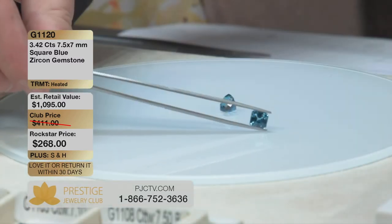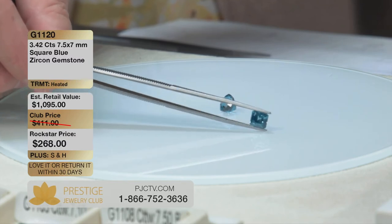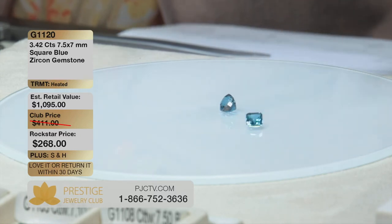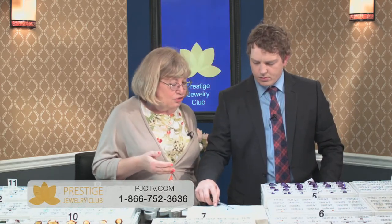One of those things that almost pulls you in completely, like this particular square cut, it just almost drags you completely in. This is actually an emerald cut. It's a square emerald cut. What's the difference? How would you tell a square versus a square emerald? If it was a square, it would have four corners, and they're sharp corners. This is not a square. This is an emerald cut square. So the corners are shaped and faceted.